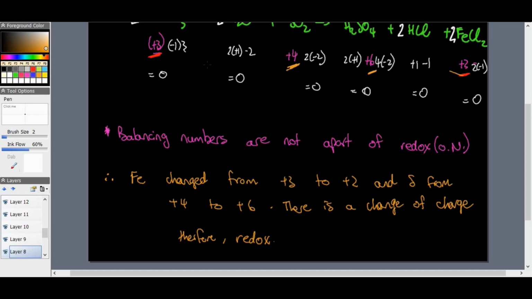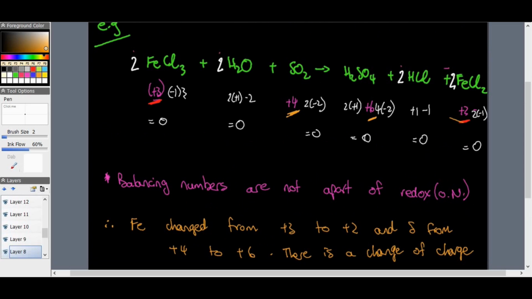That's how we do it. We check if the oxidation numbers of all the elements have changed. And it's very simple once you know what the oxidation numbers of some of these are. For example, this one was easy, this one was easy. Even in H2SO4, plus 1, minus 2, 4 of them, all equating to 0.